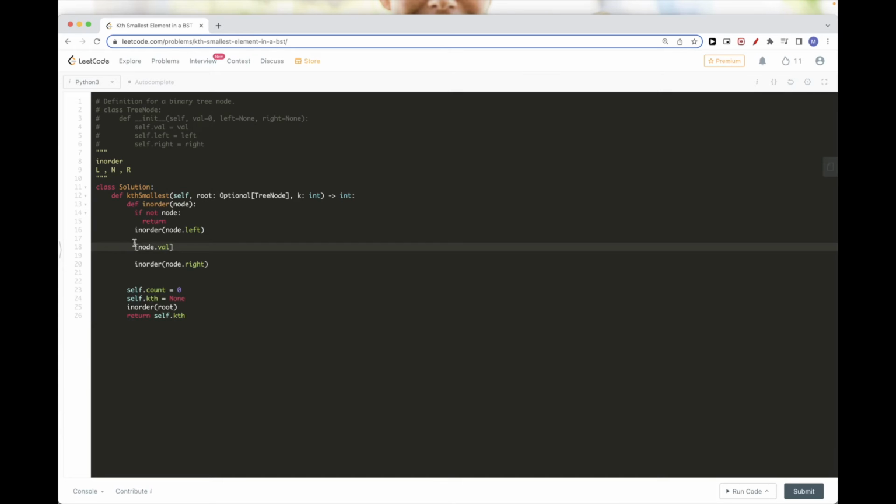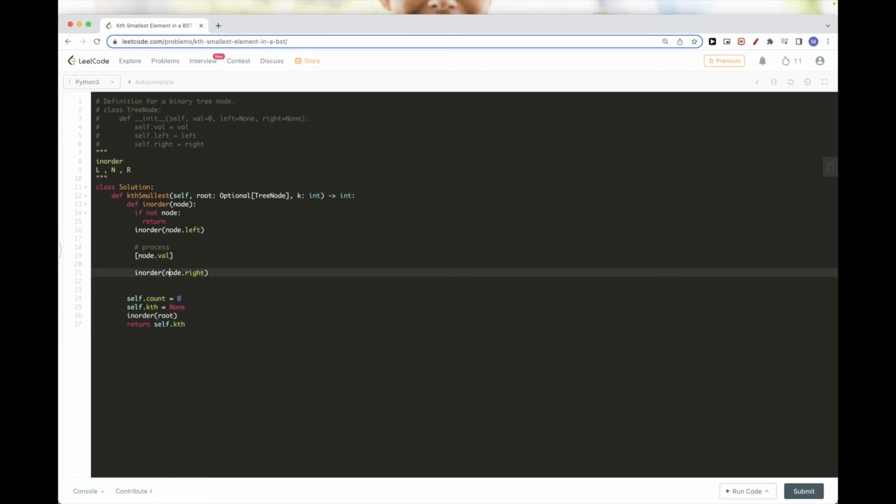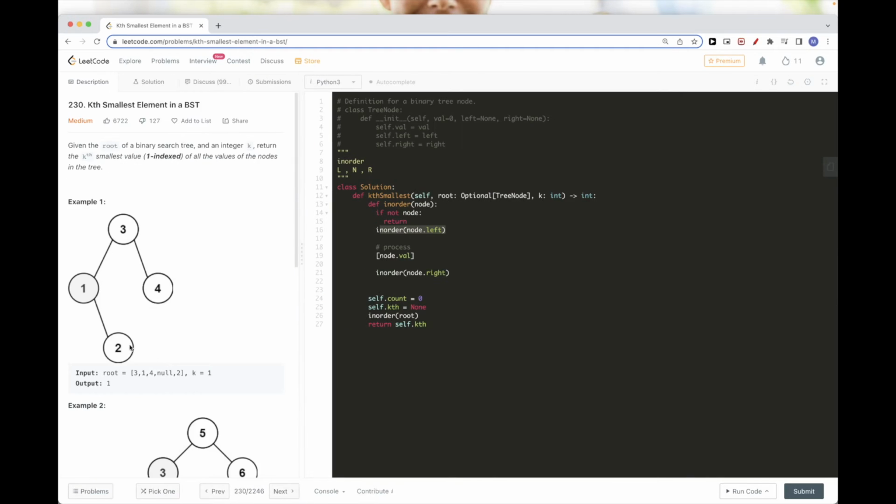Okay, now what should we do here to get it? So each time we process a node, we should increase the count, right? Because when we get here, we would have went into the leftmost element, so we'll be at 1. Okay, and when we visit 1, we want to increment k because that's the smallest element. If we were looking for the second smallest element, we will do k equal to count equal to 1, and then we'll go to 2, right? Because then the next call.